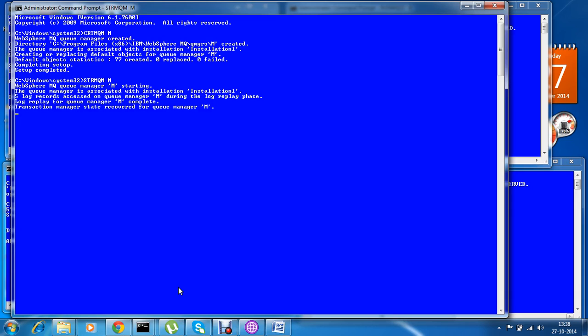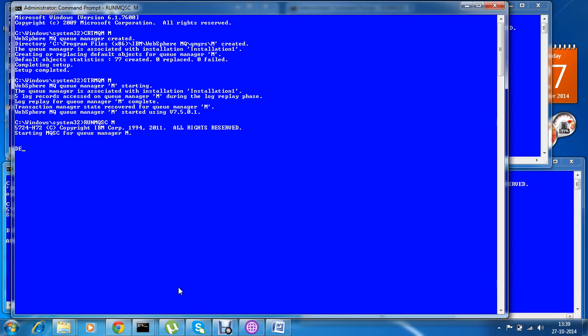Yeah, the queue manager is up. So we will define the objects for queue manager M. So first we will define a remote or XMIT queue.